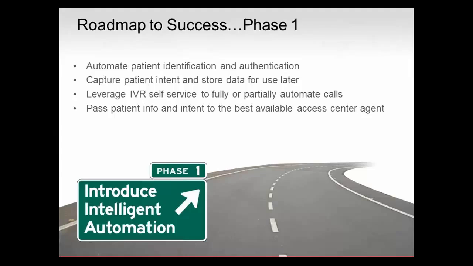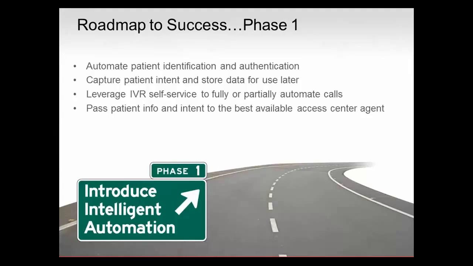The way I look at it, the initial phase is all about automating, creating that single front door, creating a consistent user experience that's dynamic, where you can personalize the interaction, even just based on simple business rules like, does this patient have an appointment coming up, or did they just have an appointment, or were they just discharged? Capture their intent, understand why they're calling, and then store that data for use later. And then leverage self-service, some of that low-hanging fruit that we talked about, to pull some of the less complex transactions off of your agents.